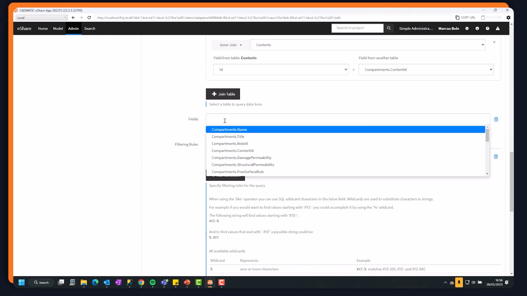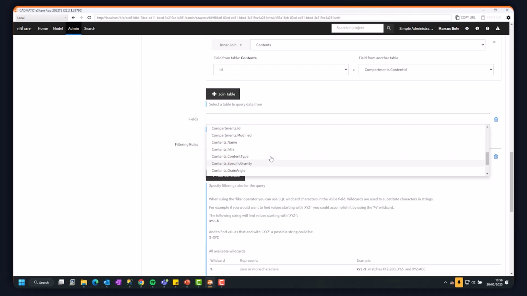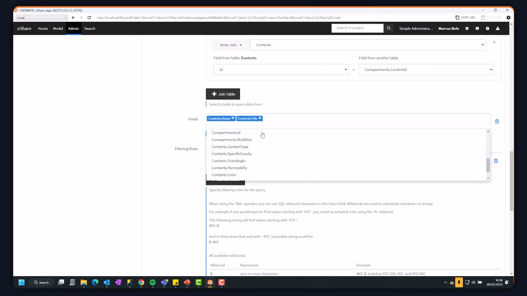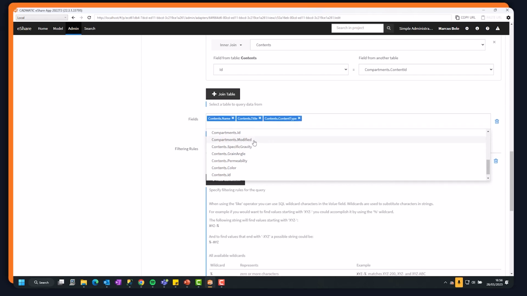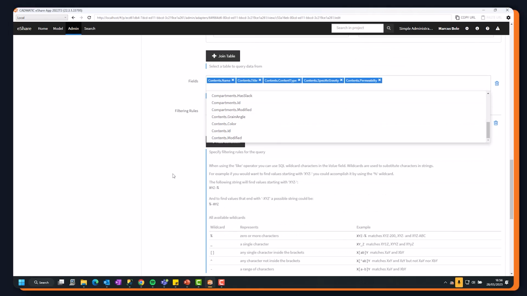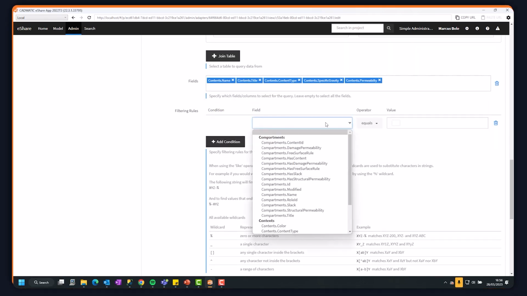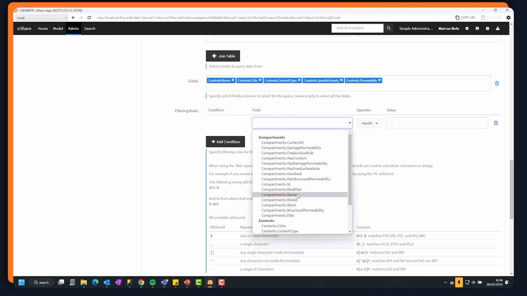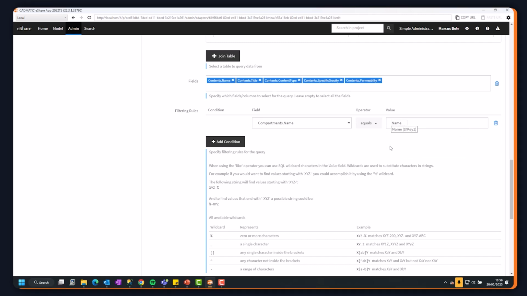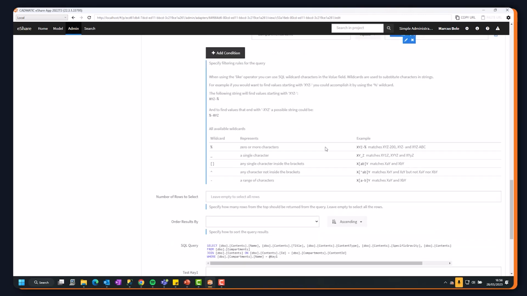So let's now get the contents information: the contents name, contents title, the type of the contents, specific gravity, permeability, anything else that's interesting. That's enough for now. And we'll be connecting our compartment name field to our name parameter there.